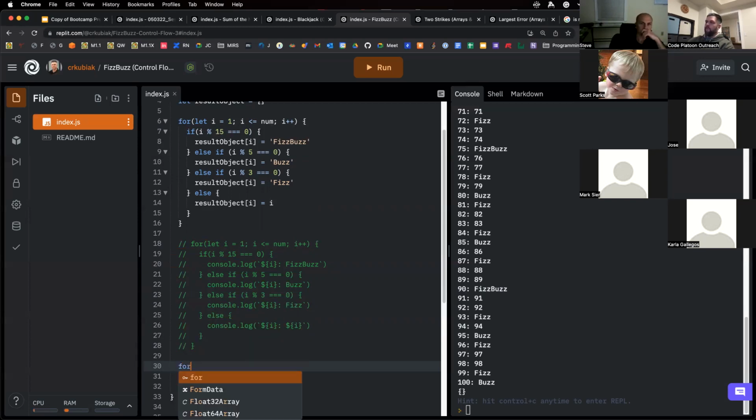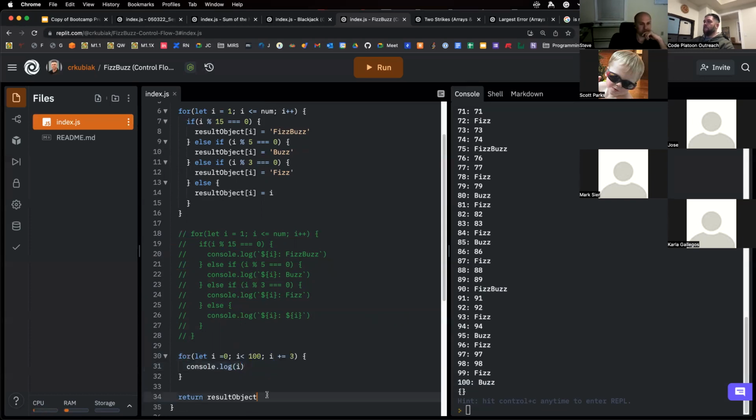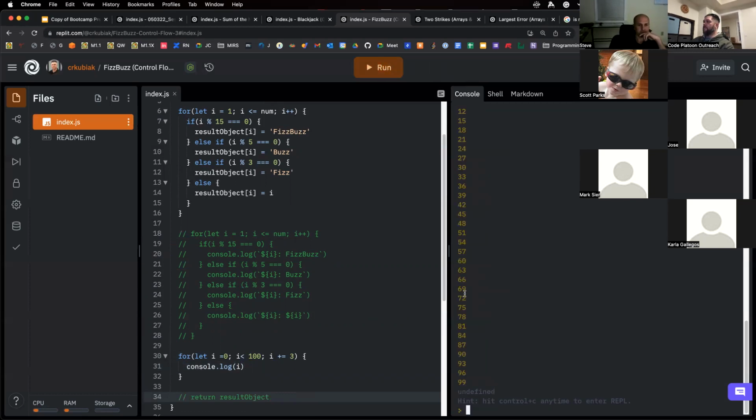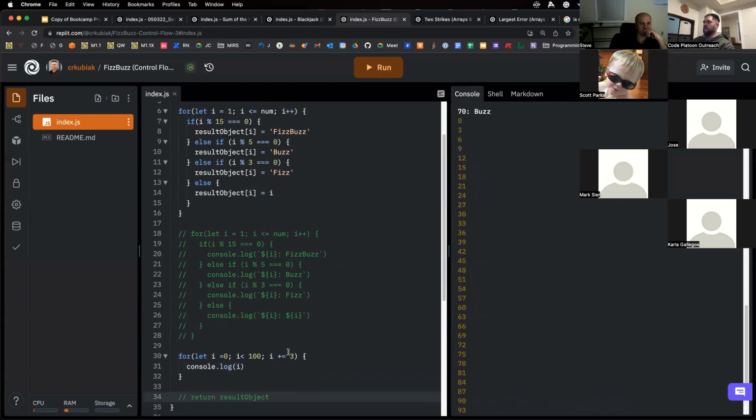So I could say for let i equal 0, i less than 100, i plus equals 3, and then console.log i, and I would hope to see counting by threes. Whatever you need it to be, you can increment by.